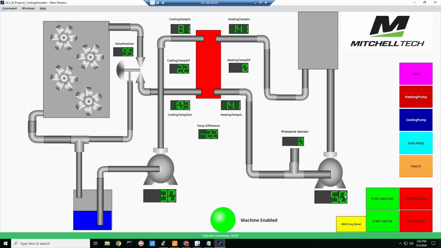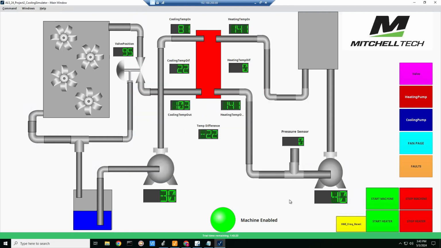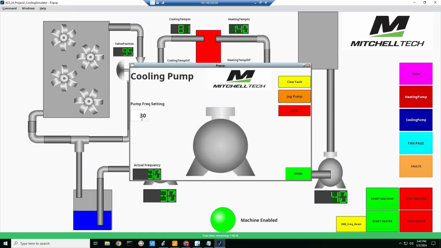Something that I do to cool it down faster is actually slowing down these pumps so that they have more time to cool and extract the heat. So if we go down to like 40 on this, then it will slow that pump down. But if we go to this and go to 35, it'll allow to push more water into the radiator, cooling it down better.